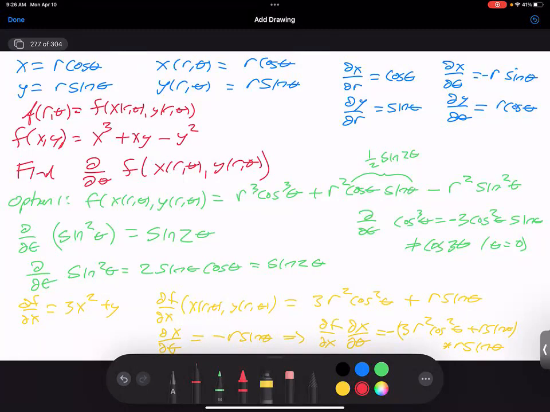So you can imagine I could give you really nasty things in terms of x and y. Since I'm at the board, I don't want to do that. But that's the advantage. All we have to do now is we have these conversion factors, the dx dr, dx d theta, and so on and so on. It's a one-time calculation. You should remember it. You're probably not going to memorize it. Is it easy to rederive? Yes, it's not that hard to derive. Well, if x equals r cosine theta, okay, dx dr is just cosine theta. So yes, I should really remember it, but I can rederive it so fast, it's not a big deal.